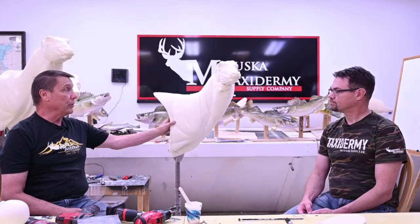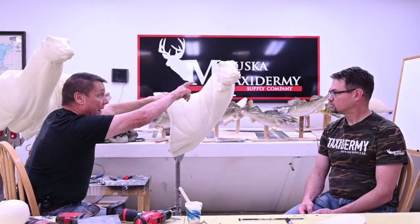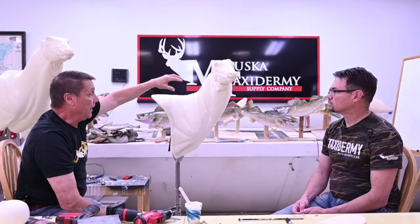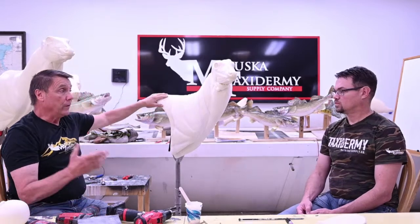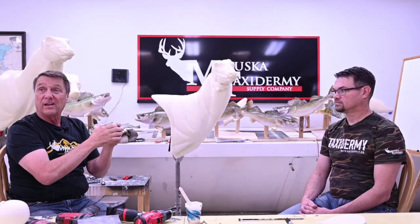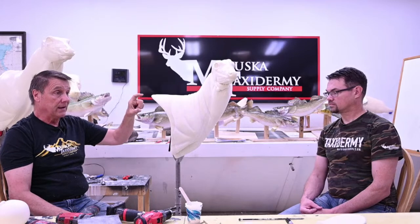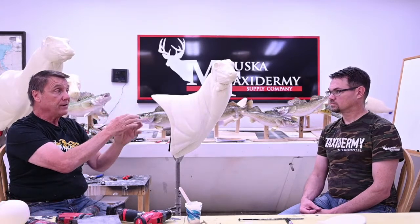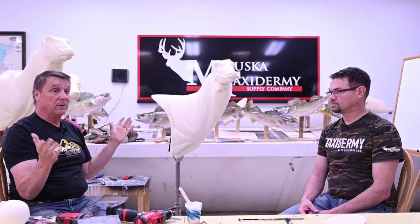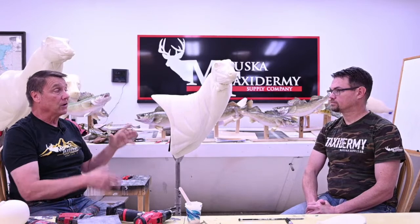Another thing I wanted to show you is you notice that now my back plate is right here, but my head is way over there, and you get a big set of antlers on there. There's no way you can balance this. We used to carry, we don't carry it anymore, a little peg that went in a square slot, and it was high 20s, I think like $25 to $28. You would screw the tube onto the wall, level it up real nice, put the post on here, and slip it on. I was charging people $30 to put that on their pedestal mounts. And then it was difficult to get it straight.